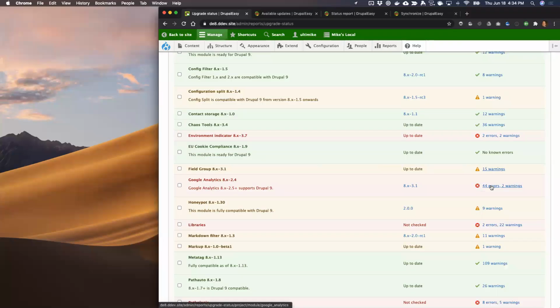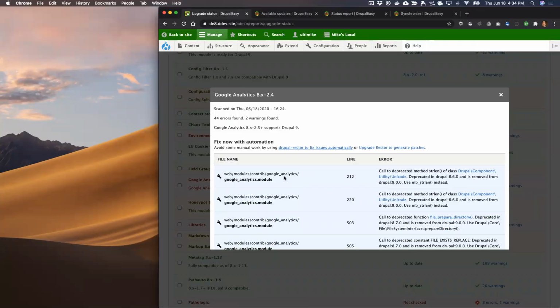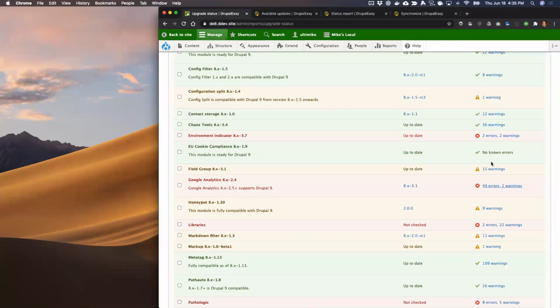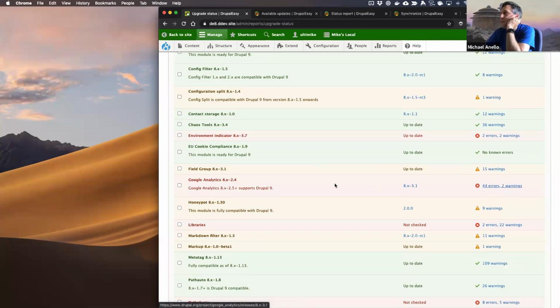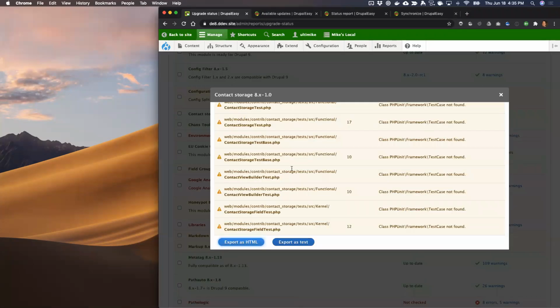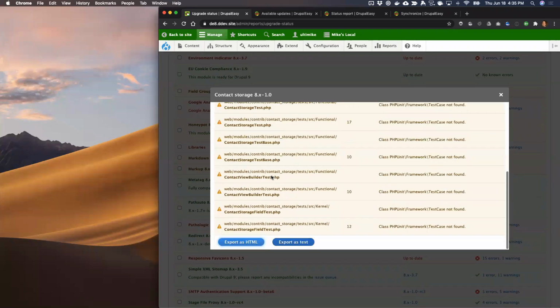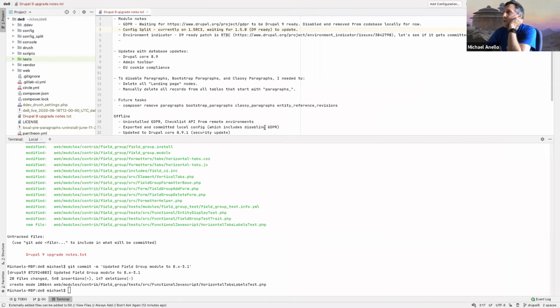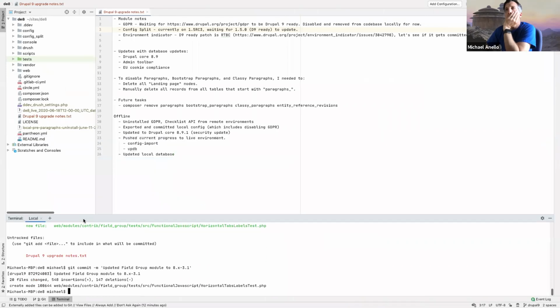So yeah, the PHPUnit tests and all that stuff are what most of the warnings that I've run into. Well, no, these are deprecated methods. So the warnings are, okay, errors are showstoppers though, right? Correct. Okay, so if I see warnings, I'm not gonna worry. If I see errors, that's where, okay. Well, you can check the warnings, but there might be one or two that aren't, like the unit tests and things like that. Yeah. But for the most part, yeah. And the other thing I got on warnings was that it couldn't verify that a library was loaded. Okay. So I'm not sure if that was part of the testing too.